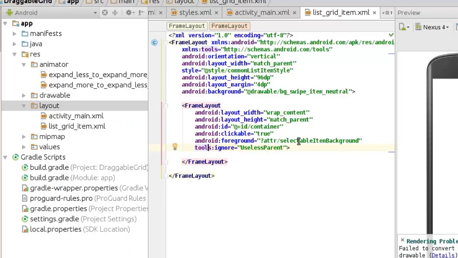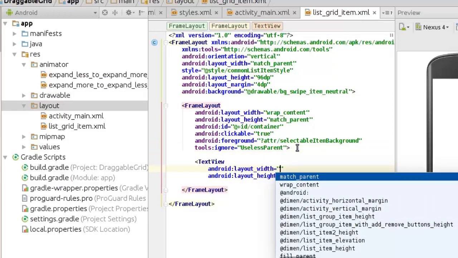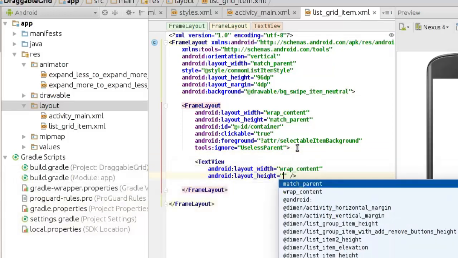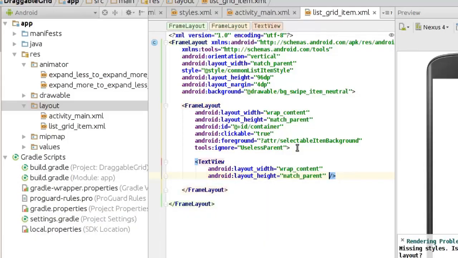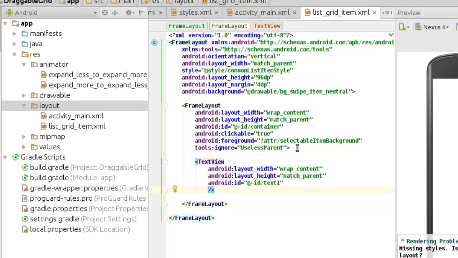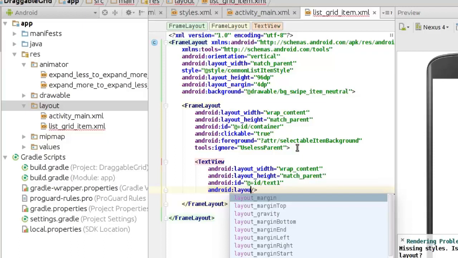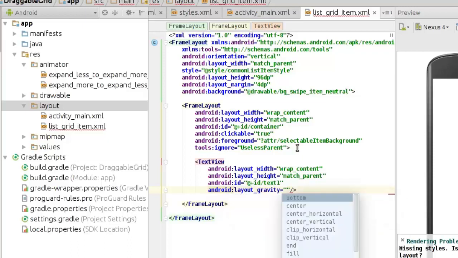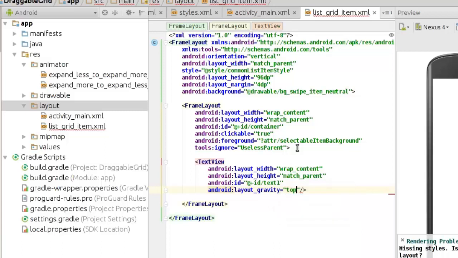So we're going to have a text view right inside this frame layout. Match parent. Android ID text1. And we have Android layout gravity top left.